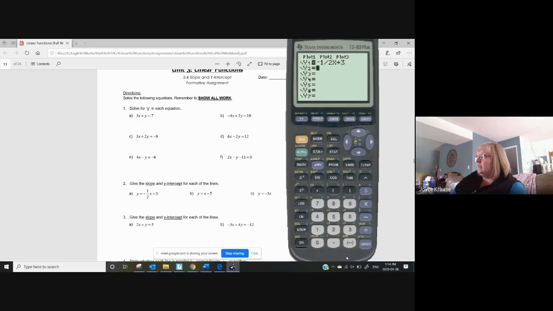And if I were to graph that same graph down here, you don't need to do this. I'm just showing you how they're going to give me the same answer. Negative 1/2 x plus 3. If I graph those, I'm going to get the same graph both times. Okay, so you won't see a separate line because they're not any different. I'm just going to go back and clear that out.